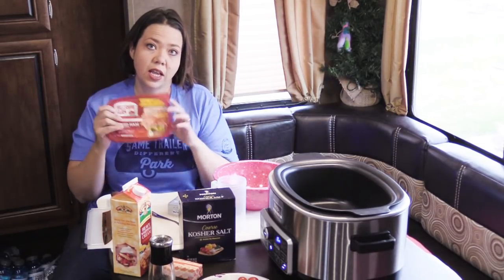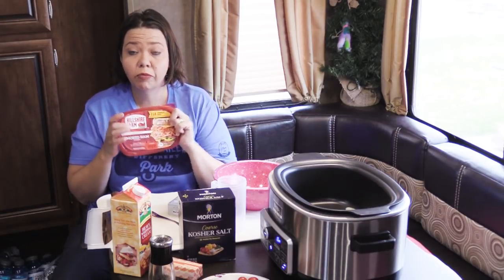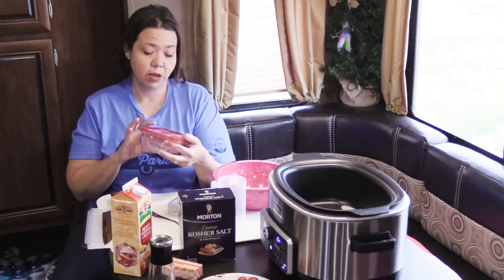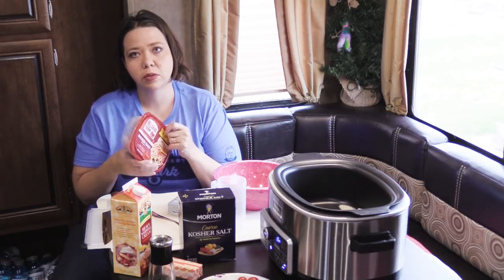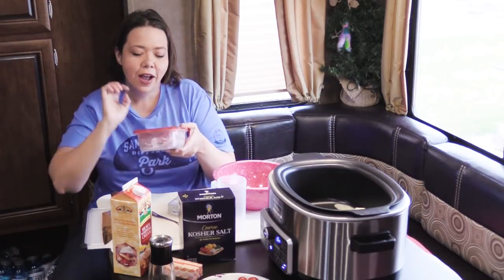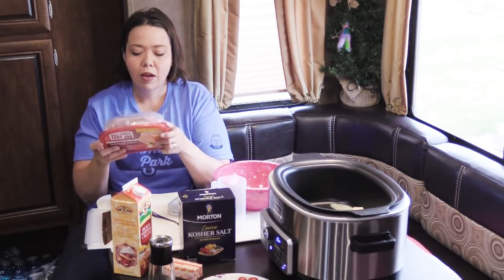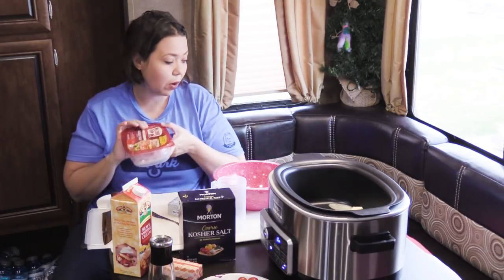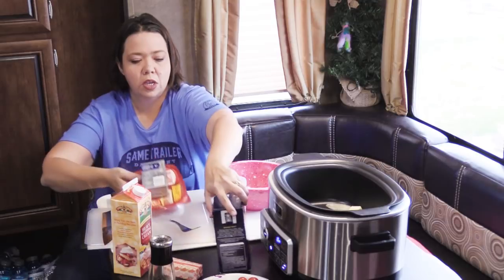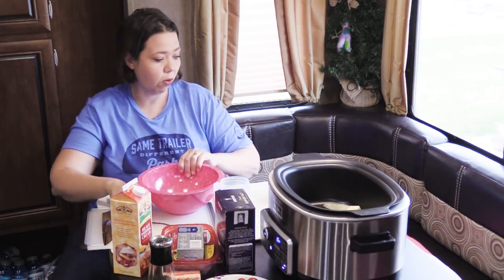It can be any kind of ham. It can be diced ham if you like. It could be leftover ham from Christmas, as long as it's close to Christmas when you see this. Put it in the freezer. But anyhow, it can be leftover ham from a big ham, or it can just be lunch meat ham like what we've got here. So the first thing we're going to do is crack 10 eggs and put them in our bowl here.